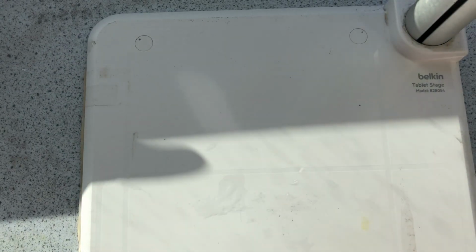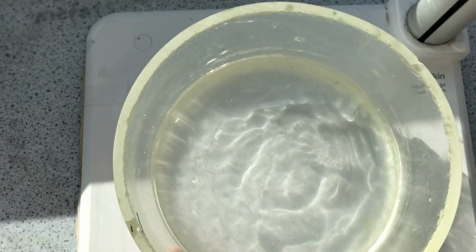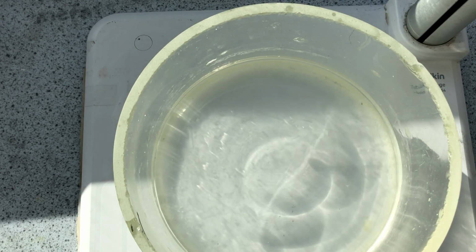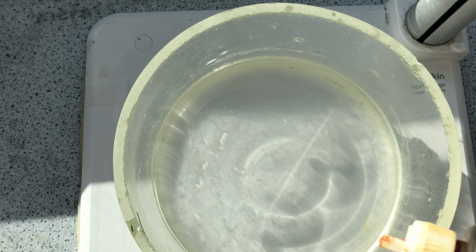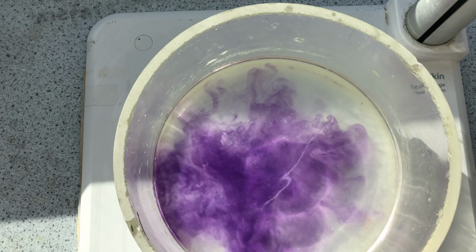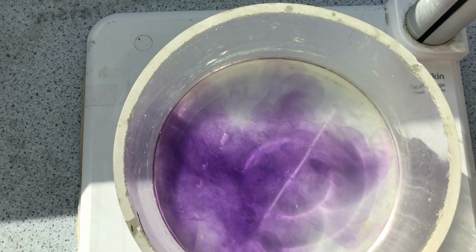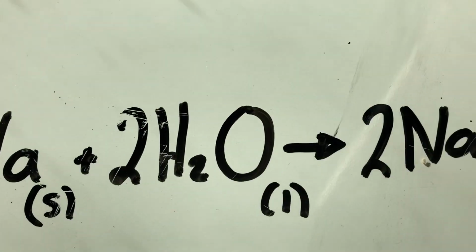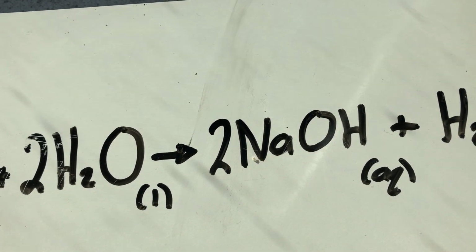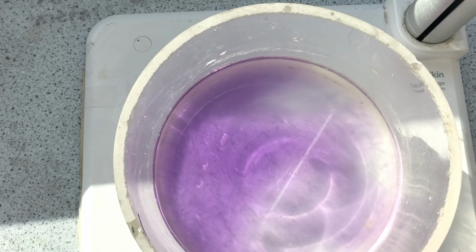If we now just go back to look at the water, and if we try to work out why they're actually called the alkali metals, it's because when we add universal indicator to this solution, it goes purple, which shows that the alkali, which is sodium hydroxide, is clearly present. So there's the alkali that's formed, and we can see that that goes purple in universal indicator.